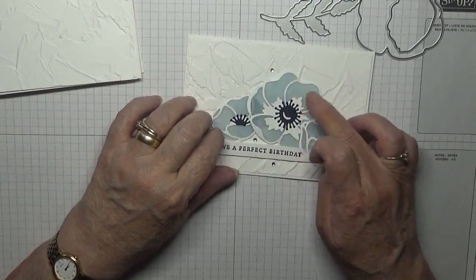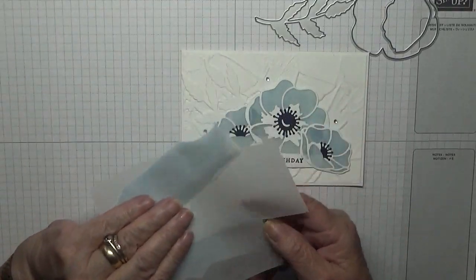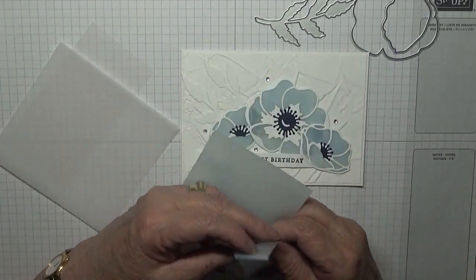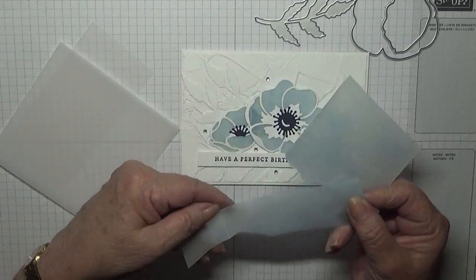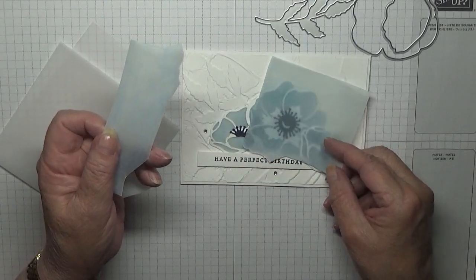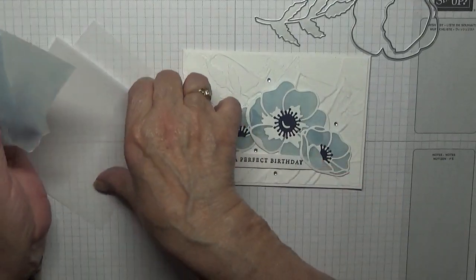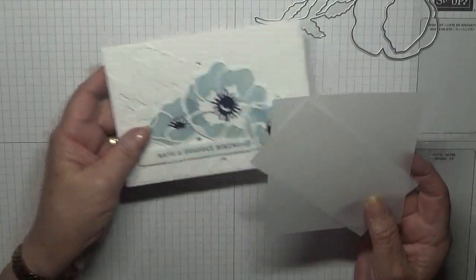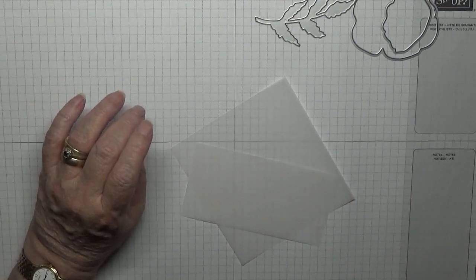Now the backs of these are vellum, and what I've done is I coloured in some vellum, watercoloured. And that's how I got them to go so blue, or a tint of blue. So I've got two more pieces of vellum here to do the same again for our flowers today. So we'll do that bit first.